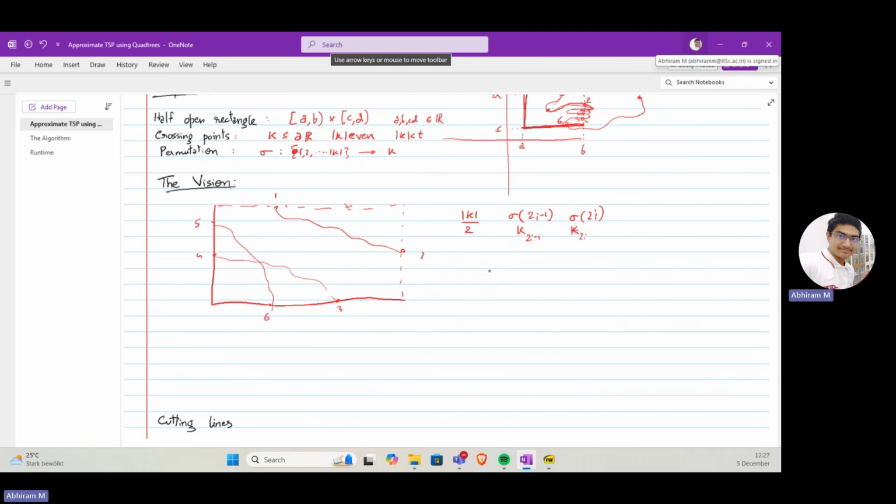And the next thing we want is that the point set which lies inside the rectangle, right? Whichever points from the point set lie inside the rectangle R has to be a subset of the union of these paths. So let's name the paths as well. Let's just call them pi_i. Pi_i goes from k_{2i-1} to k_{2i}. So this gives us a collection pi_i for i equal to 1 to mod k by 2. And finally, the union over i equal to 1 to mod k by 2 of pi_i has to contain all the points which lie inside the rectangle. And we want to do this such that the sum of lengths of these paths is minimized.